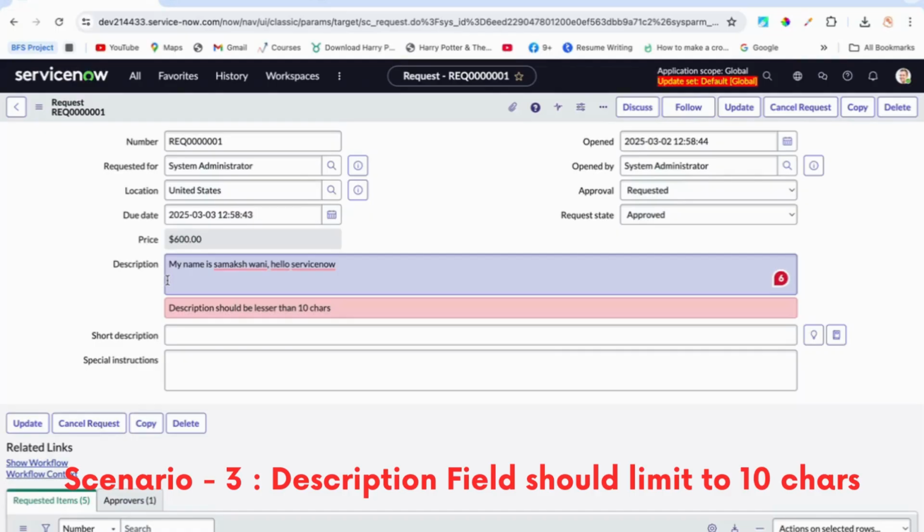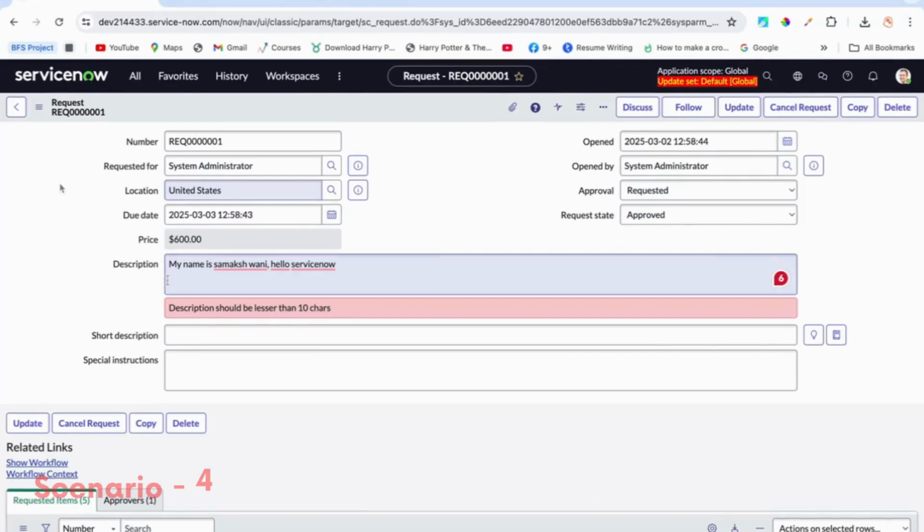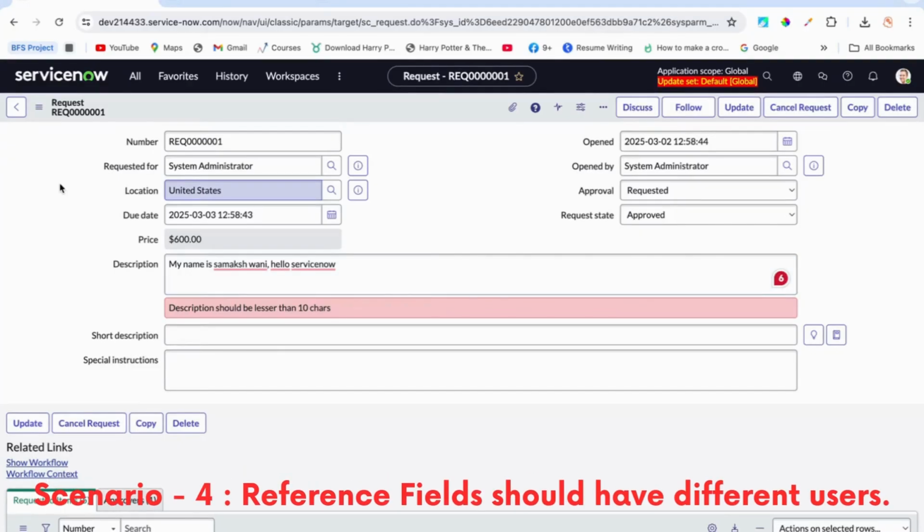Now we'll be discussing the fourth scenario. The last scenario is about how we will deal with two reference fields. According to this scenario, we want a different user to be present in our requested for field and in our opened by field.